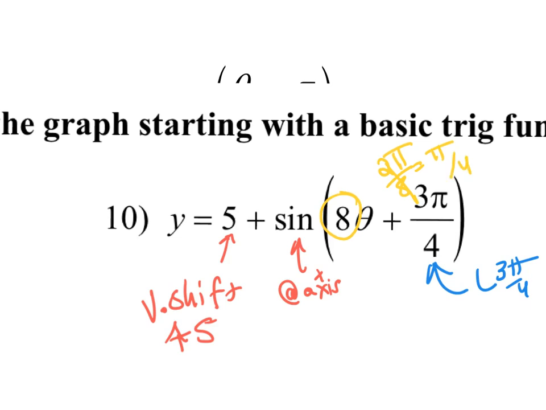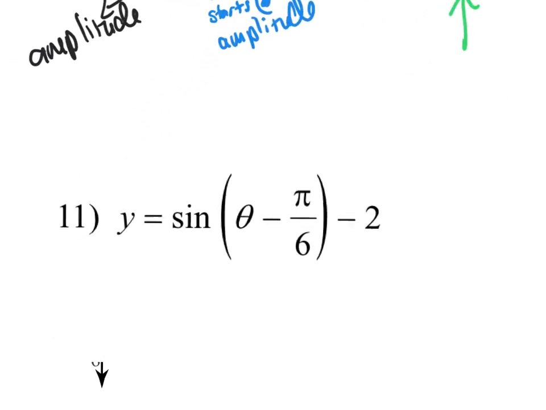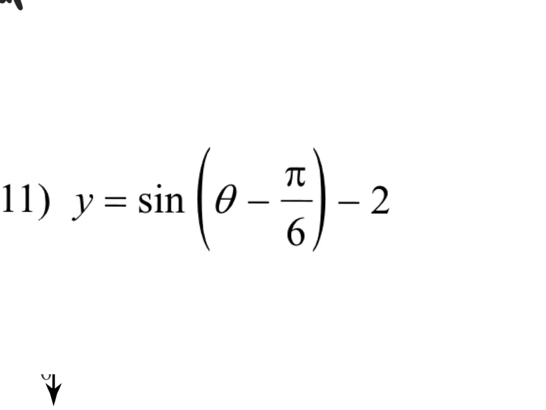So you would look for a graph that is shifted up 5, left 3 pi over 4, and the time period is truncated, it's shortened. So you guys should be able to pick a graph out knowing all of these attributes. That's what I'm telling you. You don't have to stress over how to exactly graph since it's matching. Look here. First thing I see is there is a vertical shift down 2 units.